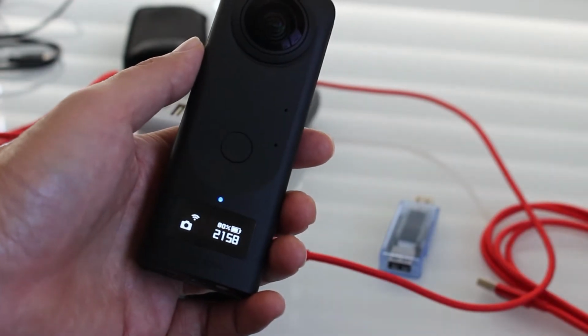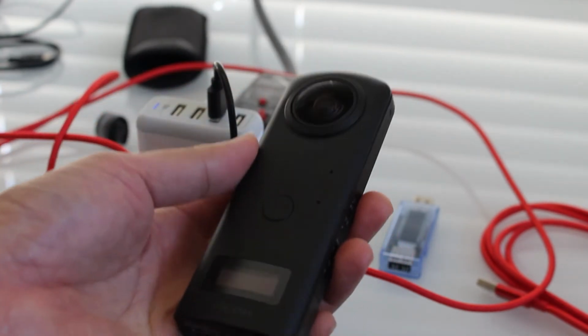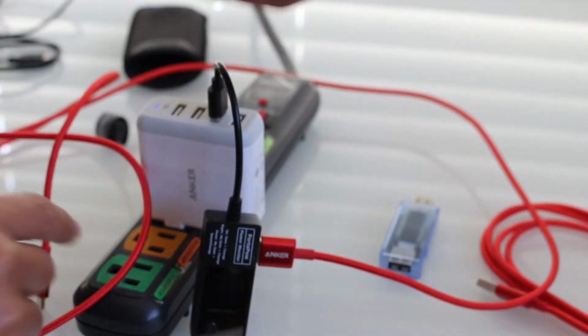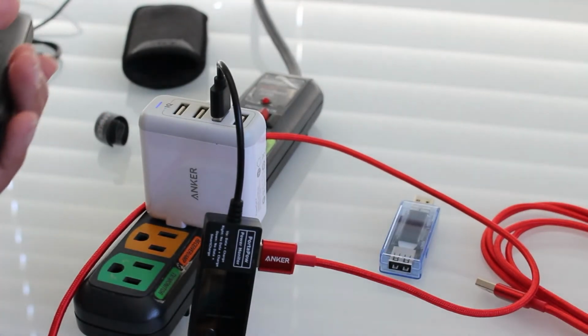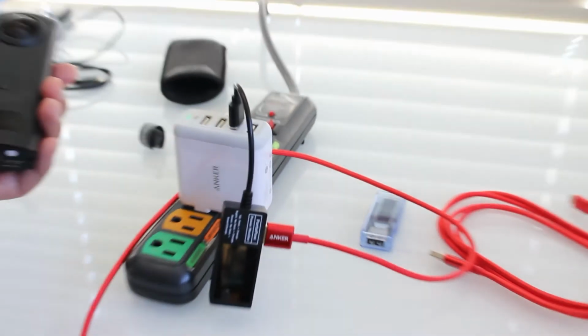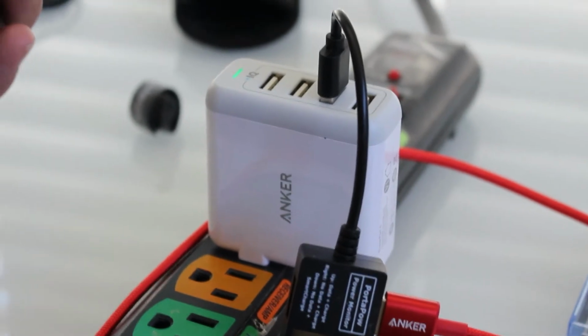The camera is at 80% charge. I'm going to put it to sleep. I short pressed the power button for less than 2 seconds. I'm going to plug it into the Anker PowerPort. The LED is currently blue. At 80% charge, the PowerPort turns solid green.